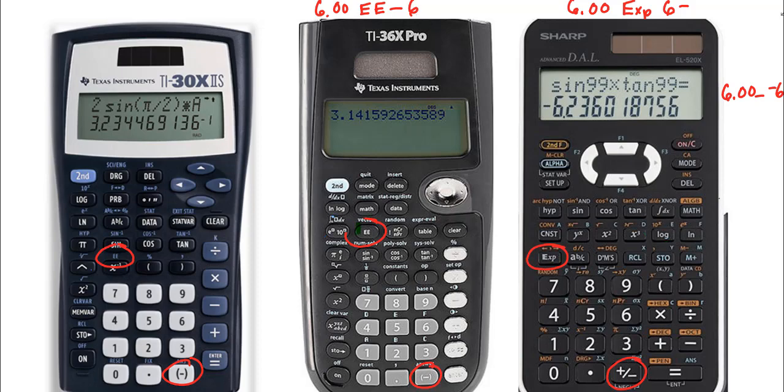Now there are definitely buttons that you want to avoid when using these calculators. Oddly enough, it's the button that looks like it should work, the 10 to the X button on these calculators. I urge you not to use those buttons. Those are for a different function other than scientific notation. Those are for raising a specific number as a power of 10. So use the buttons that are intended to be used for scientific notation, EE or EXP.